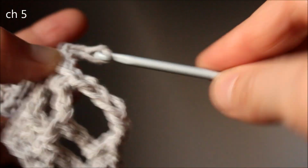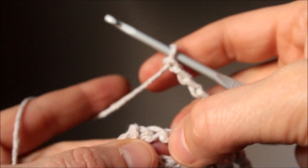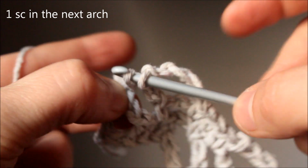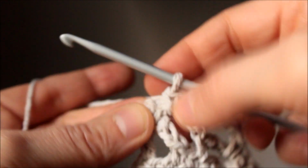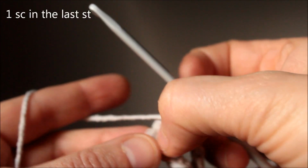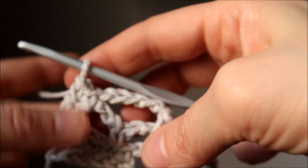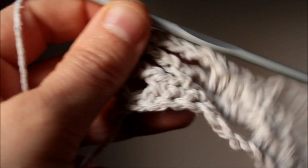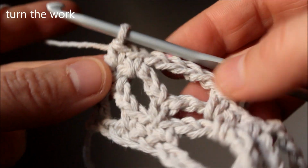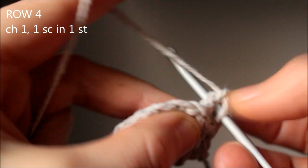Chain 5: 1, 2, 3, 4, 5. 1 single crochet in the next arch, one single crochet in the last stitch. We have 3 rows. Turn the work. Begin row 4. Chain 1, 1 single crochet in the first stitch.